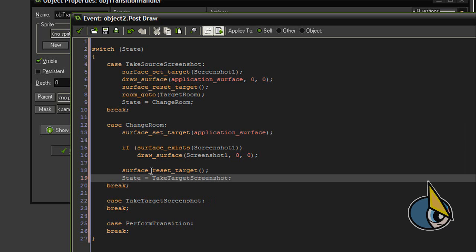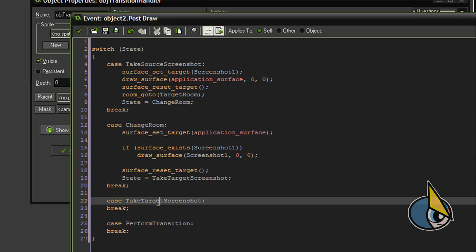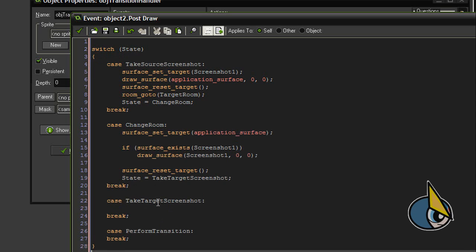So here I did the following. I set the target to the application surface and I render the screenshot we took in the previous state, and after that I switch to the following state.